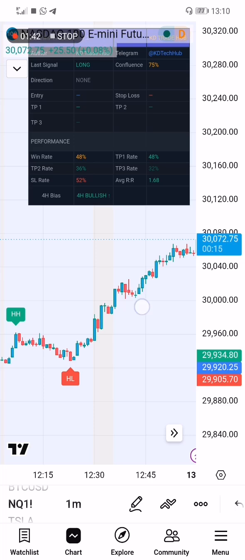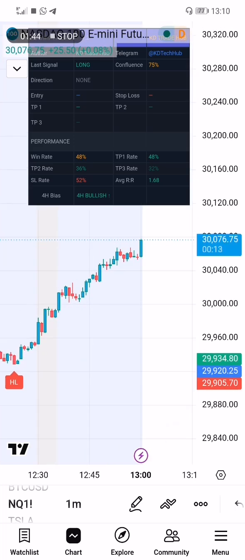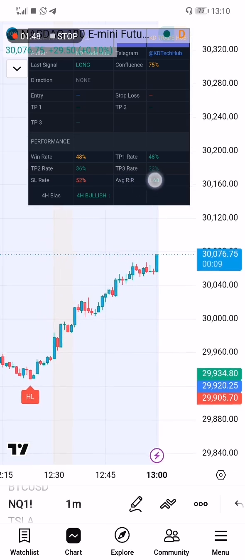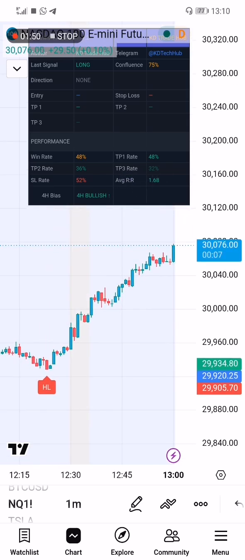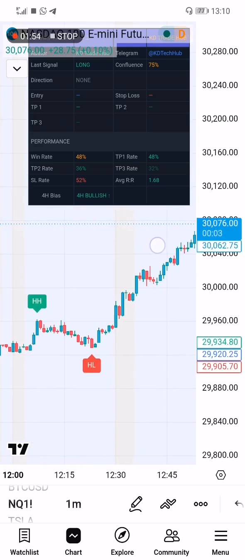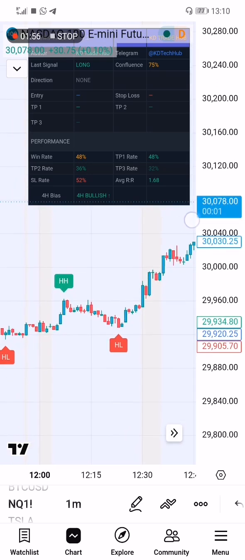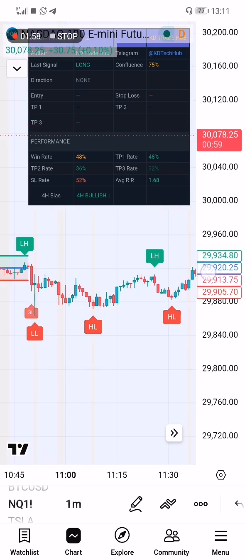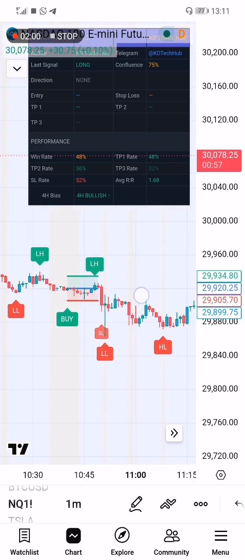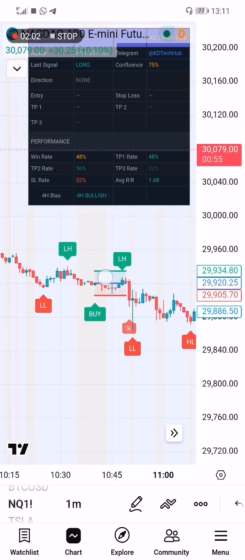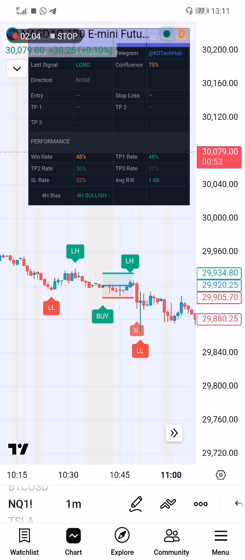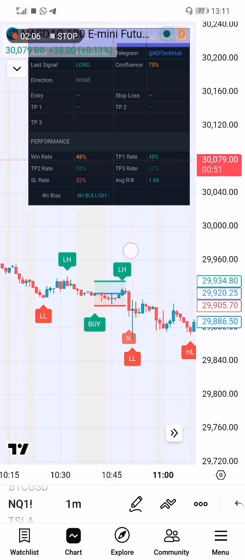On the dashboard over here, it says that the last signal is a long signal, which means a buy signal, and the confluence of that signal is 75, which simply means the strength of that signal is at 75%. So if you head back to the last signal over here, you can see that it is actually a buy signal, or long signal.